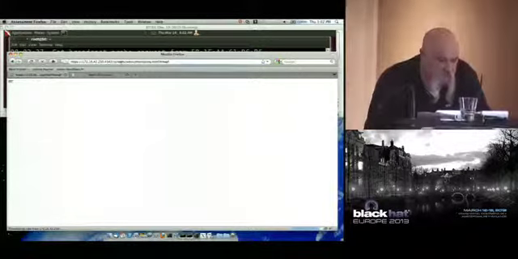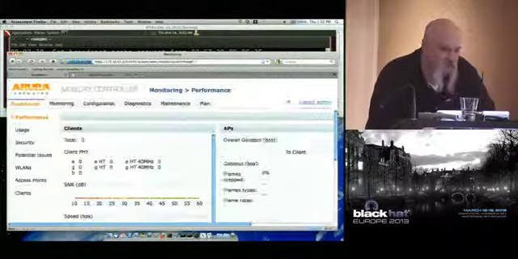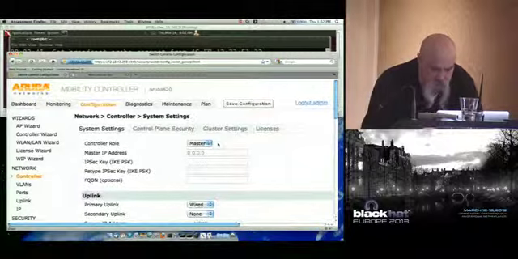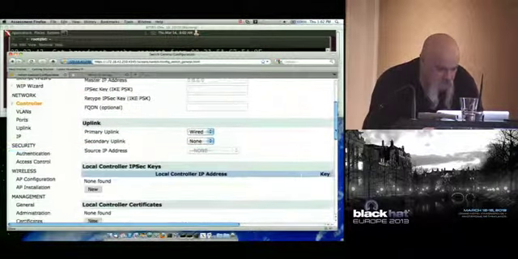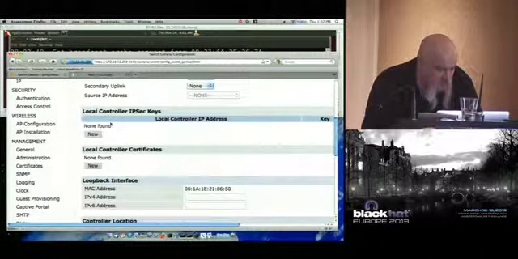One, it should have created us an ID on the device. Let's see if that actually worked. Administration.